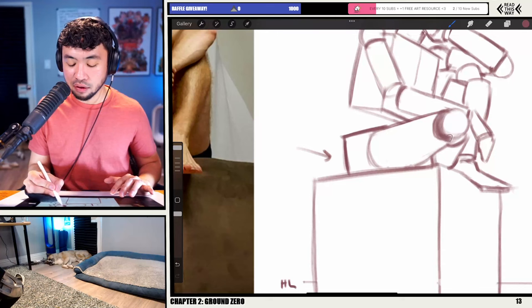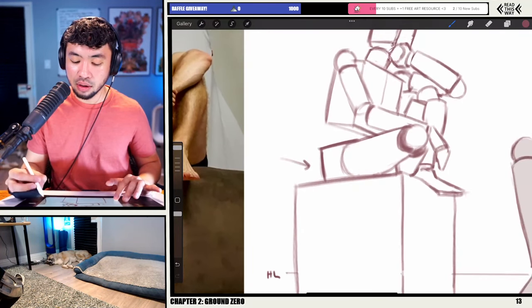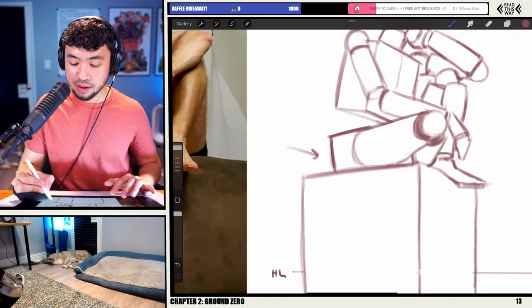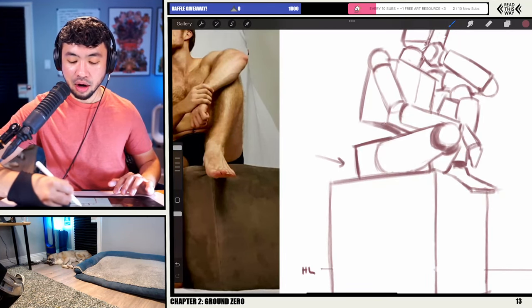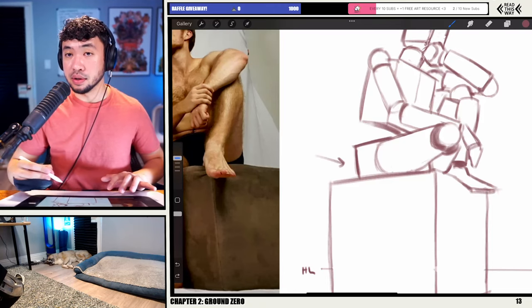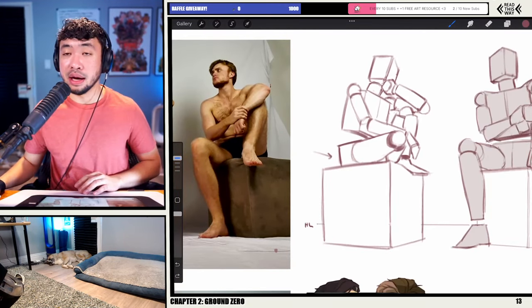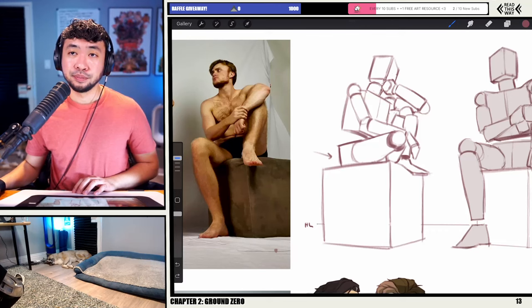Obviously, there's so many different ways to establish your character in scenes, but I think this one right here works really well, and I think it gets the point across of, hey, we're drawing a human, here are the human-like proportions, and let's add more detail to that after. So, yeah. Studio 4C. Interesting.